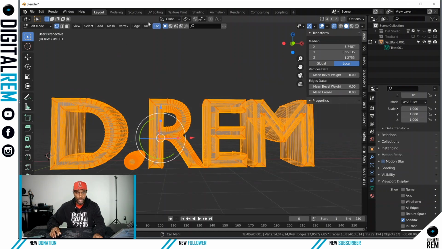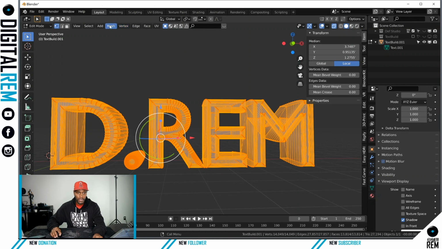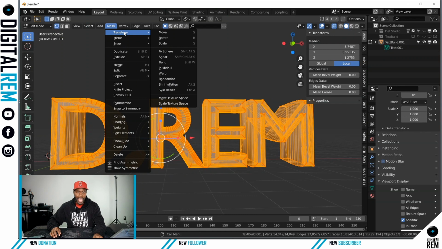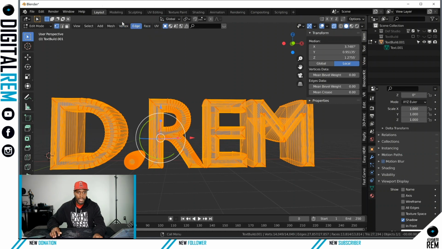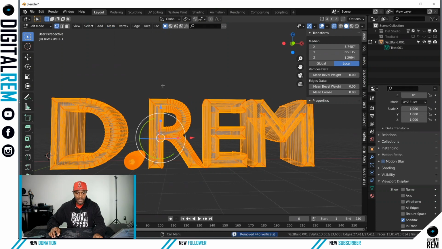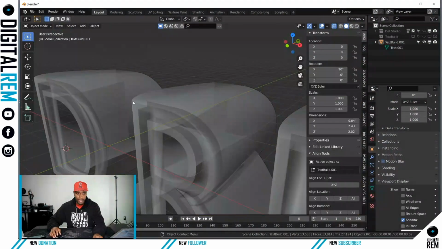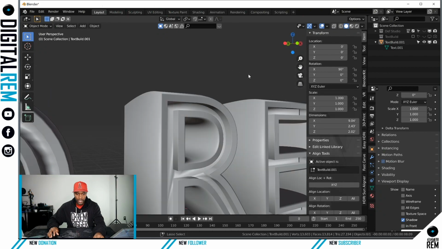And then we want to go ahead and merge vertex, merge, is it vertex? Mesh. I usually right click, but I'm definitely trying to make it where it's very user friendly. Merge by distance. And I believe it merged all of those together. Let's see what it looks like. Now I hope it didn't merge anything that I didn't want. It looked like it did.